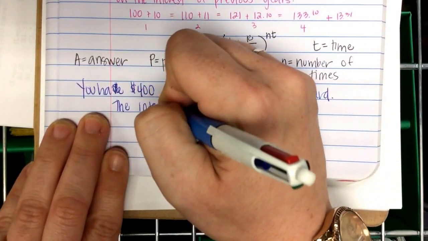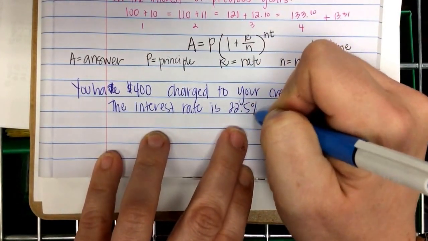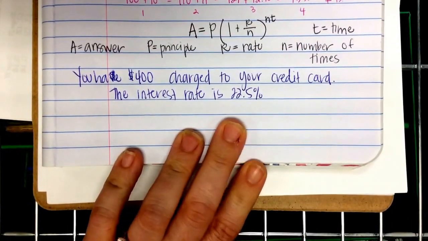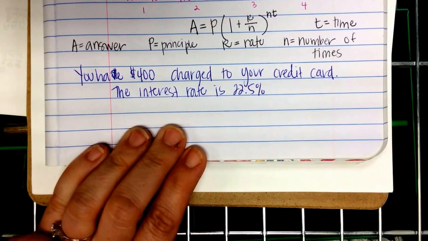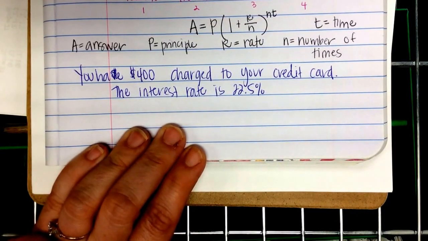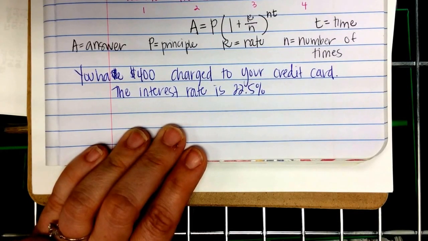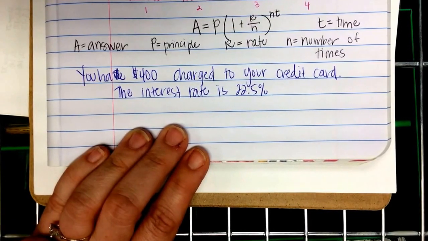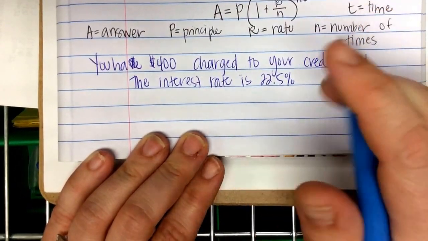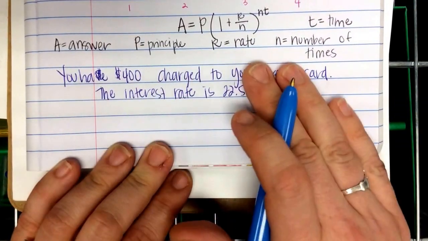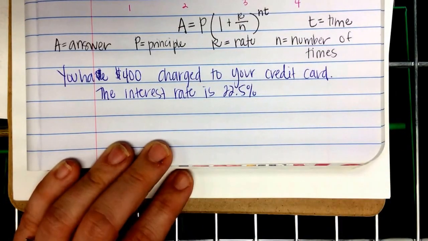The interest rate is 22.5%, just kind of high. But, you know, one of the horrible things about credit is the only way to build credit is to use credit. But you decide, I can't do it anymore. I've got to stop. $400, that's enough. I'm not going to spend any more on it. In fact, I'm not going to pay it for a while. I need to give myself some time, right?